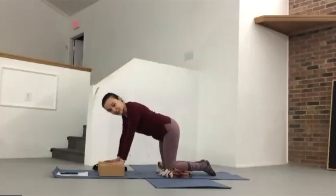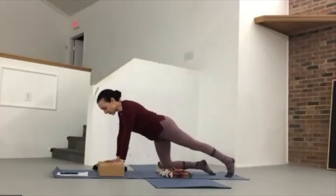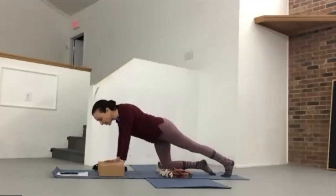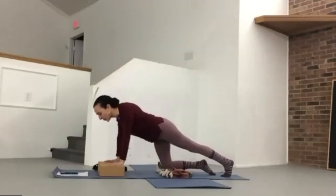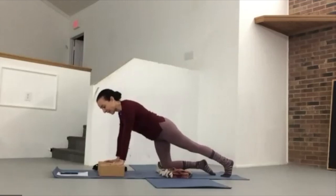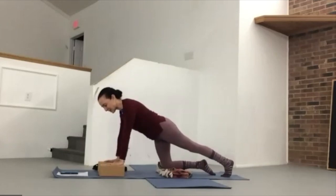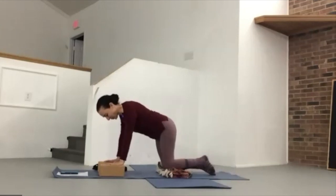But where I want you to go with this at first is to straighten one leg back behind and to play with what the shoulders can do. I want you to drop the rib cage relative to the head of the arms and then to come back up, to drop the rib cage down and then to push up. So there's a lot that has to participate through the range of movement in the shoulders, very different from what we might think of as a push-up, but it readies the body without overdoing. Take the time and switch.